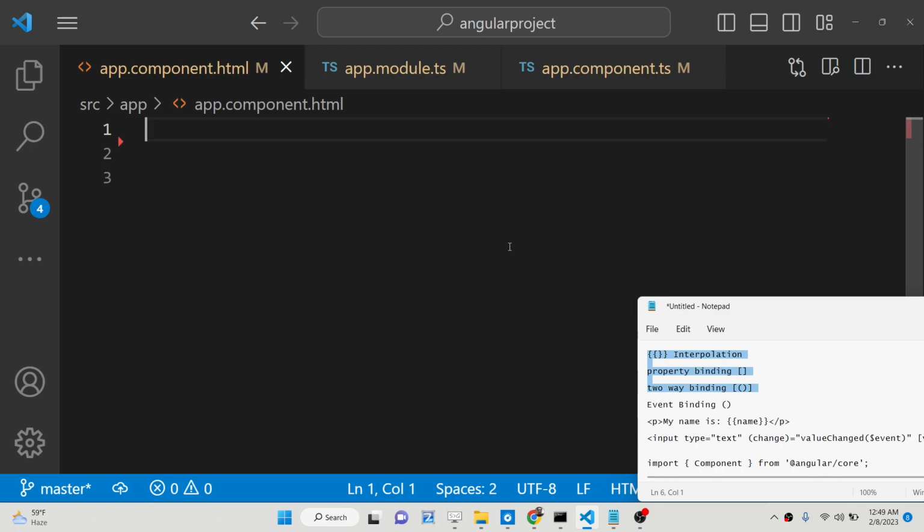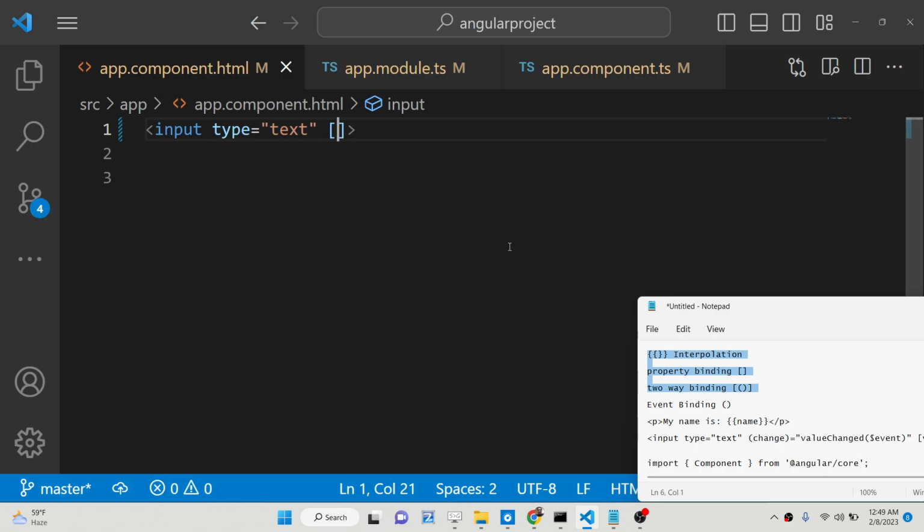Two-way data binding. For that we will have an input field where we will enter the name. Here, for having this, guys, we will have two-way data binding, which is a set of square brackets.